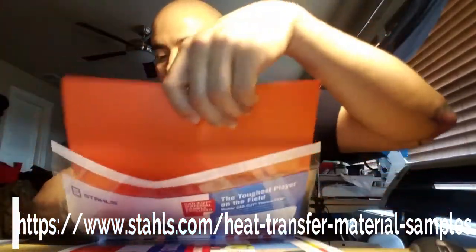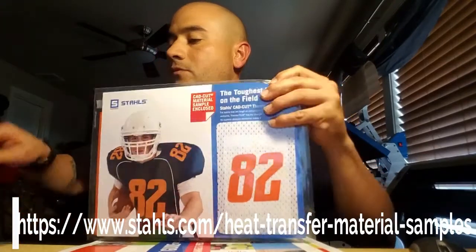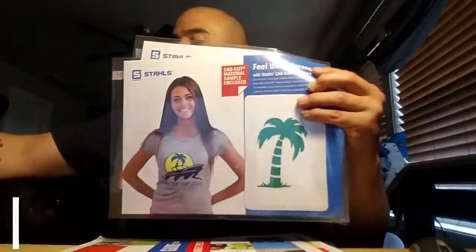So that's one of the things. So they came with this one. It came with this one. And it came with this one. So it came with 3 different vinyls. Yeah, I used some of that one. You see that? I used some of that one. I didn't use the green yet, but there it is right there. And then this one.